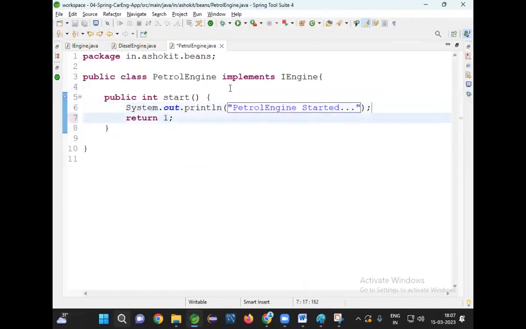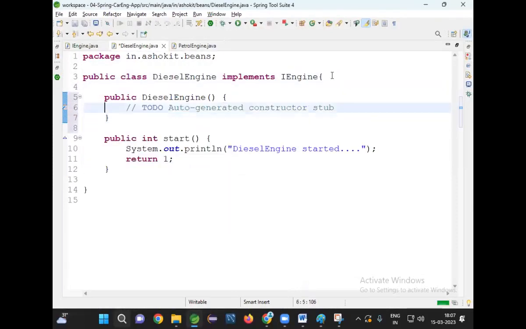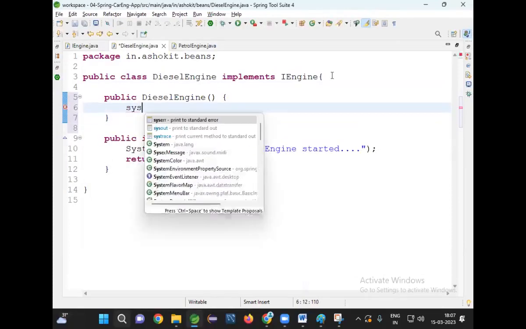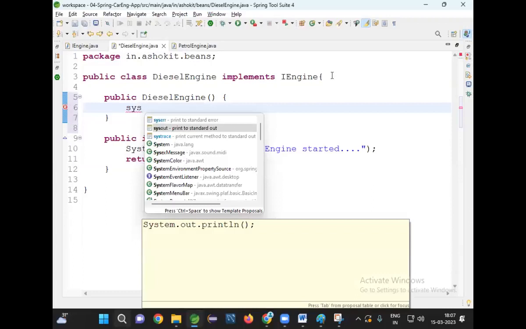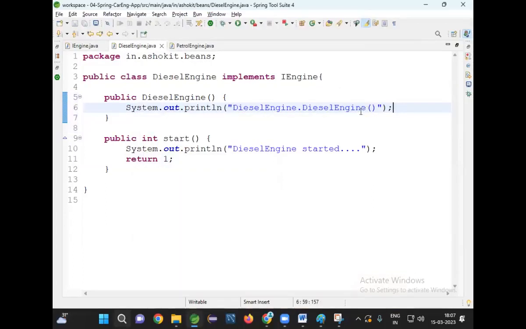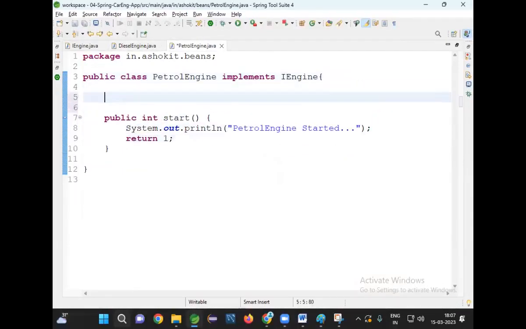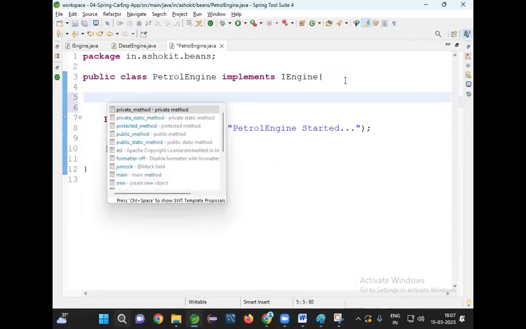Return 1. Along with this, I will write a constructor to understand objects are created or not. So here System.out.println, I'm going to write diesel engine constructor. Okay. So with this, diesel engine constructor will be executed. Petrol engine constructor also I'm writing.